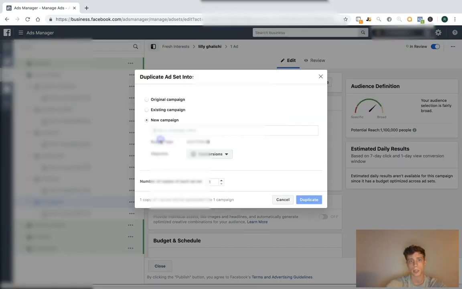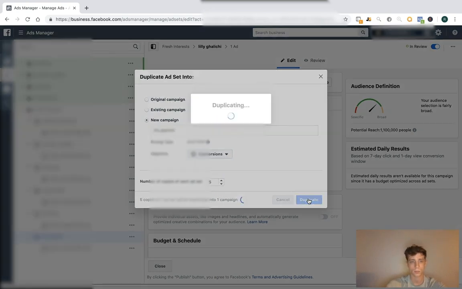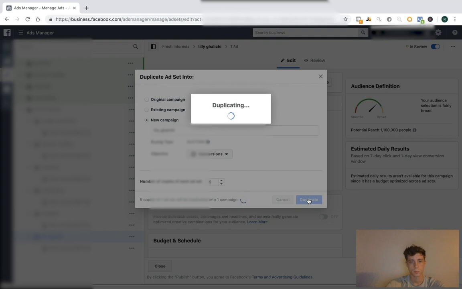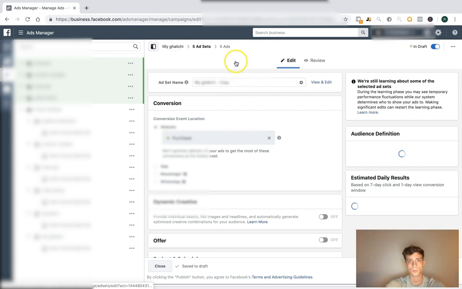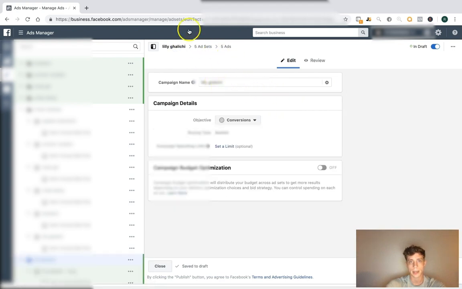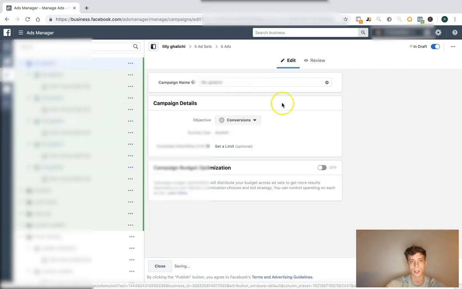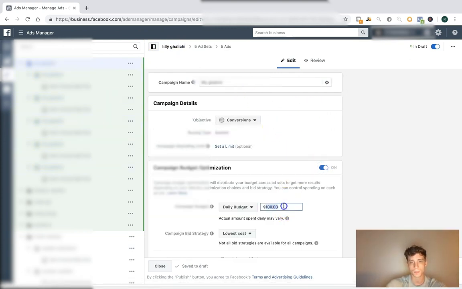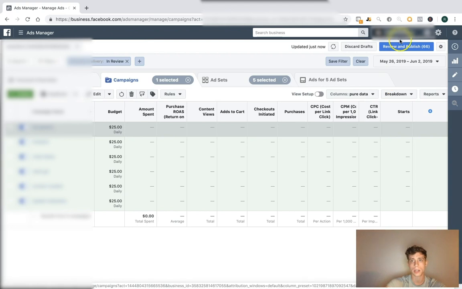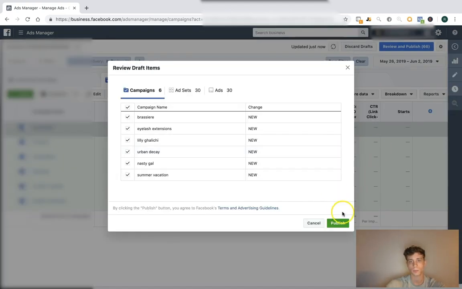We're going to duplicate it to a new campaign. Forgot to change the ad set thing, the name. I just like having clean ad sets. I don't like the word copy being in there. 25. We're going to close, and now we can publish them all at once.